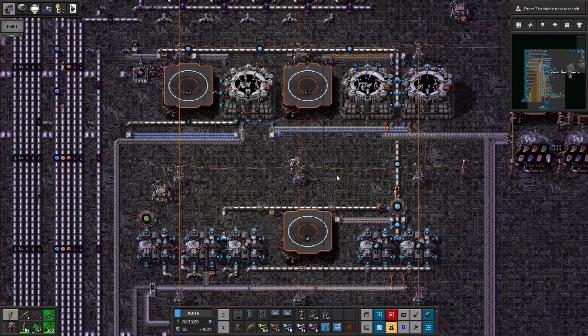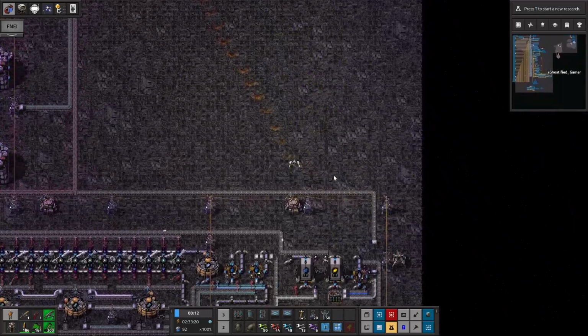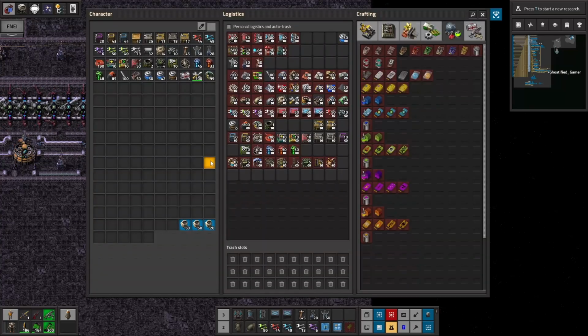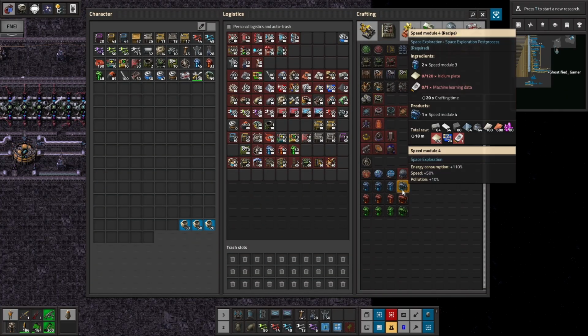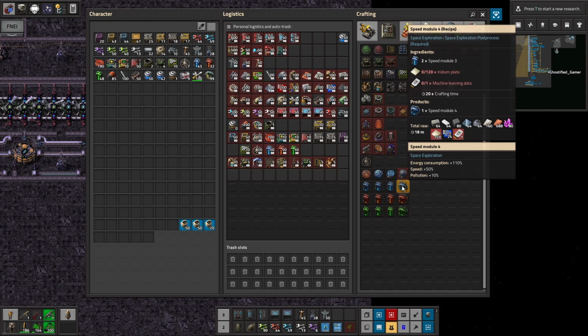So yeah, I've just been doing some little busy work stuff. Now, there is another thing that I keep forgetting about, kind of intentionally, because it's another planet, and that is the modules here. So we need the iridium plate for speed 3s, or 4s, I mean. And, wow, 20-second craft, that's insane. And we get a speed 50% on those, which is nice. The prod is what I'm kind of worried about. We need the vitamelange extract. And we need the machine learning data too.